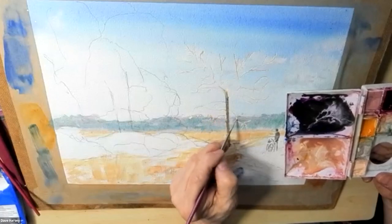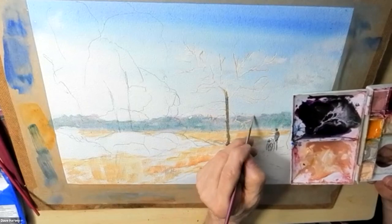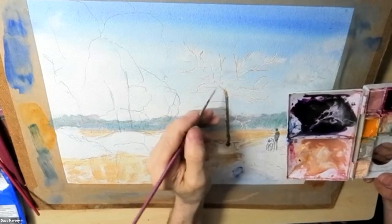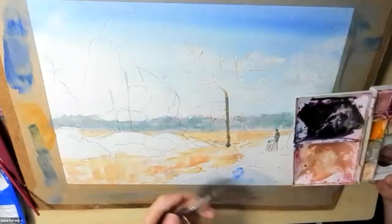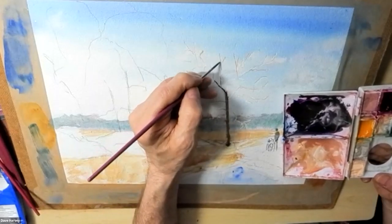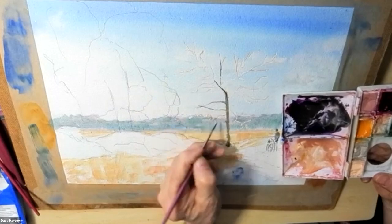But I did spend a few minutes sketching the tree, because it is quite a distinctive tree, isn't it? Actually, thinking about it, it's a bit of a non-tree. Is it a tree? Is it not? It can't make up its mind if it's alive or not. I've just grabbed some of that shadow colour, dark colour. I'm just following my initial lines.